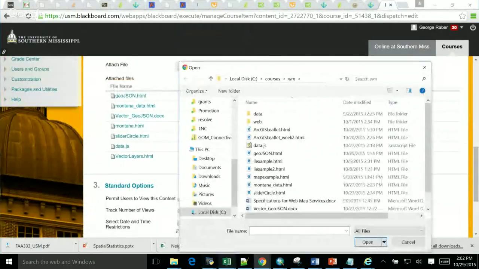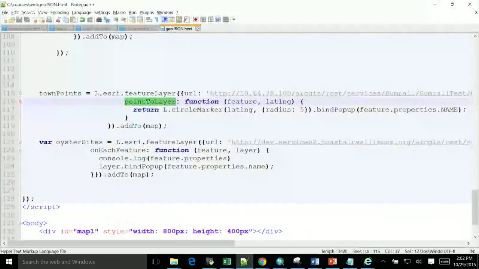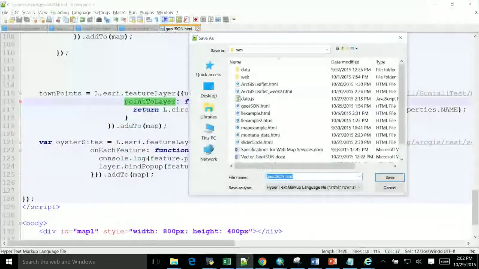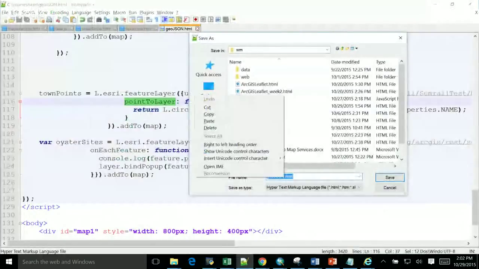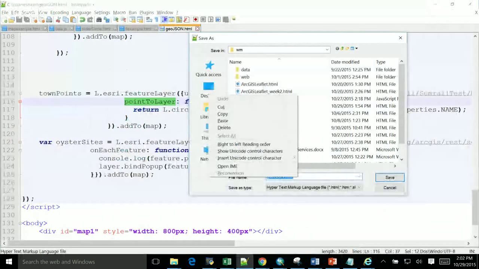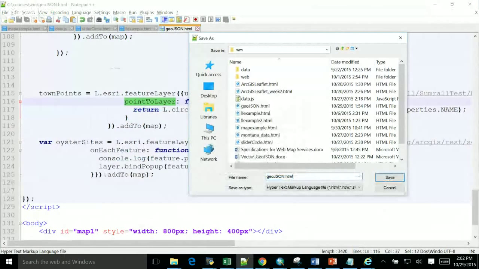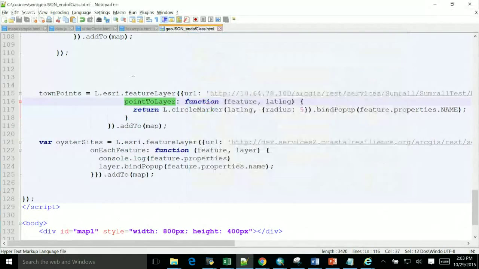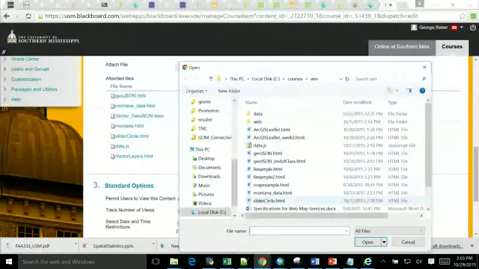Actually, I should save it as something else. So that's the file I started with, and I'll call this GeoJSON end of class, and then I'll find this in the class open.